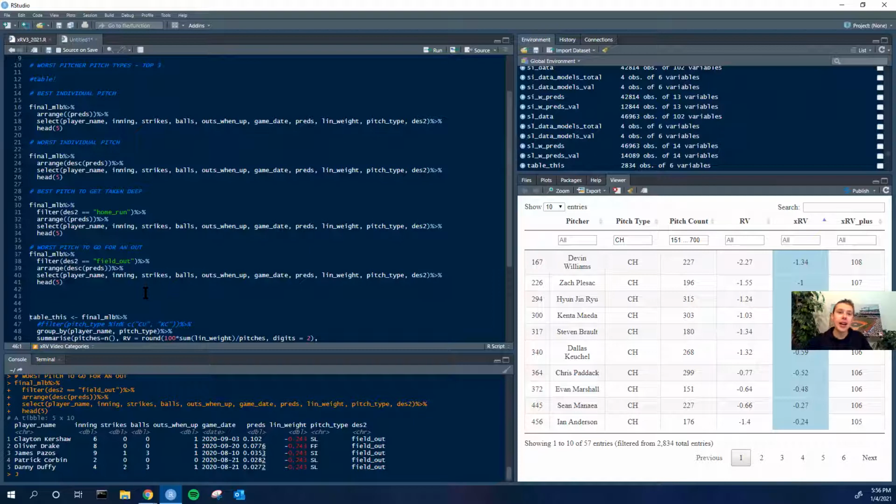I actually just got a suggestion from Enoceris on Twitter, and so I'm going to be doing a little bit of live coding to make that happen. He said, best pitch inside or outside the zone. The best individual pitch that we found earlier was this Aaron Loup cutter that was right down the middle, so that's going to be the best pitch inside the zone.